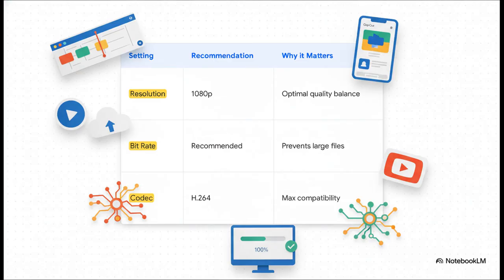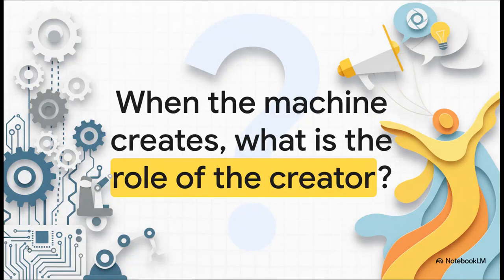So once you've lined up your audio and your visuals in an editor like CapCut, the very last step is exporting it, and getting these settings right is crucial. For YouTube, you really just want to stick to 1080p resolution and use the H.264 codec. Think of that codec as the universal language for video files. It gives you that perfect sweet spot between great quality and a file size that won't take forever to upload. And that pretty much brings us to the end of the workflow.